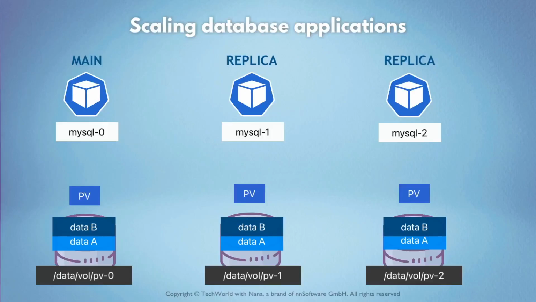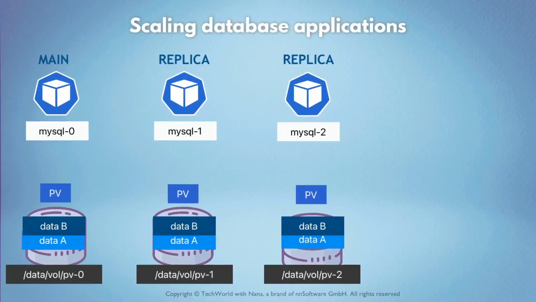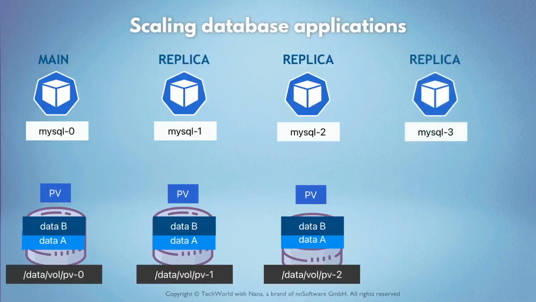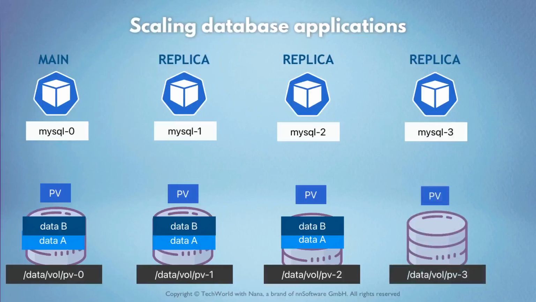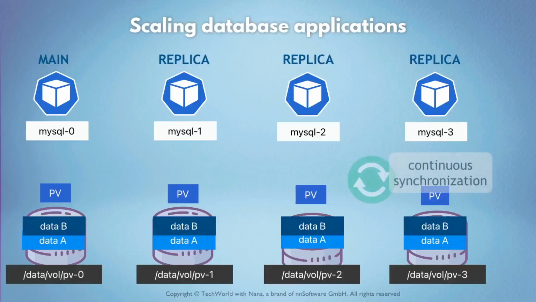Now let's say you have one main and two replica pods of MySQL. What happens when a new pod joins that existing setup? Because now that new pod also needs to create its own storage and then take care of synchronizing it. What happens is that it first clones the data from the previous pod, not just any pod in the setup, but always from the previous pod. And once it has the up-to-date data cloned, it starts continuous synchronization as well to listen for any updates by the main pod.